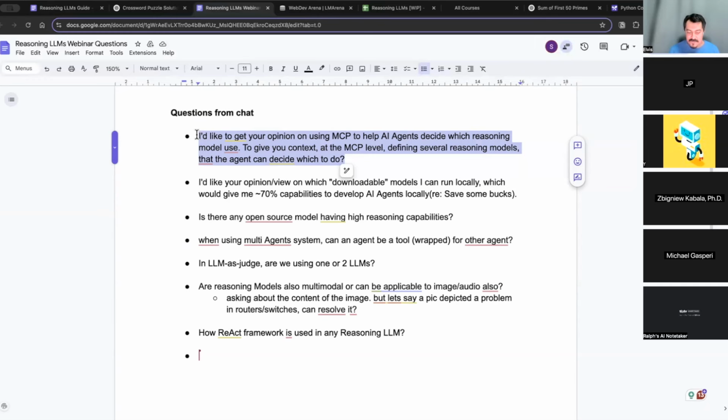If you treat the reasoning part as a tool, you can use any standard language model and allow it to determine, based on some function call, whether to use that reasoning model. If you provide it as a tool, which is the case for MCP, then you've sort of optimized the system, because now the model decides on its own whether it needs to use the thinking or not. So I think that's a really interesting idea to explore.